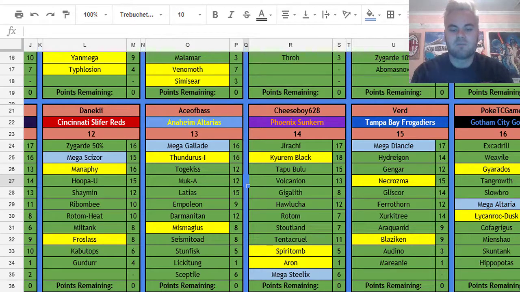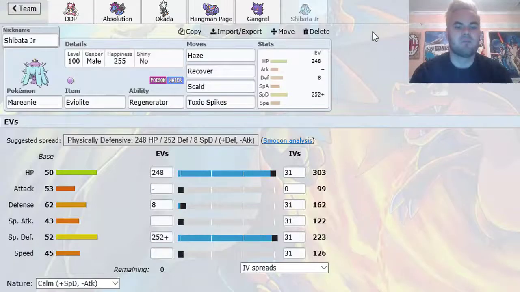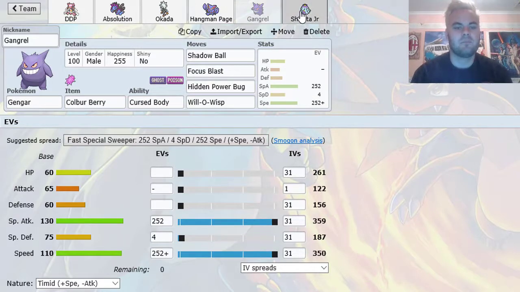And I feel like Dan's going to try and play around Araquanid and those kind of mons more than he wants to play around a Marini. So because of that, I feel like Marini is going to be the more immediate check to Dan there. So Marini for sure, you are leading the line, you are our main man.